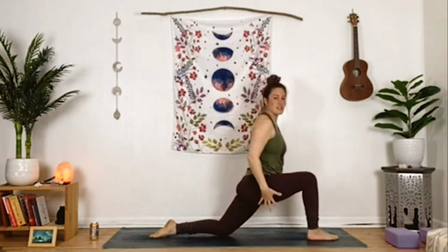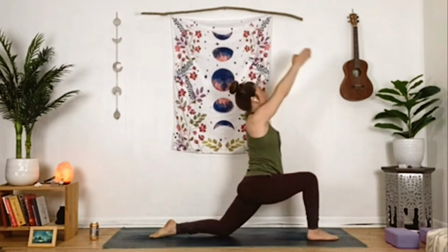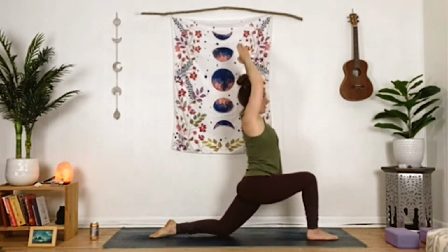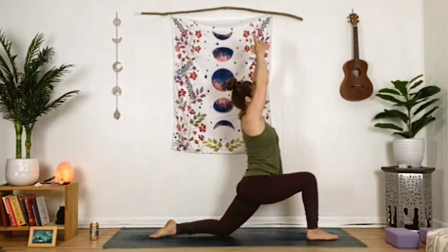Feeling that, just check in with that left quad. Just notice how it feels. We've been in a low lunge hundreds of times before, but we did all that myofascial release. Maybe you're feeling just a little more open.